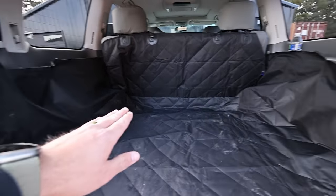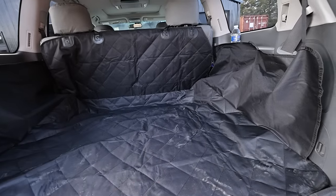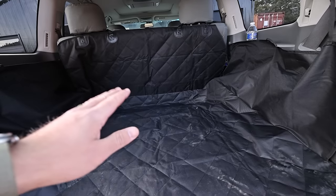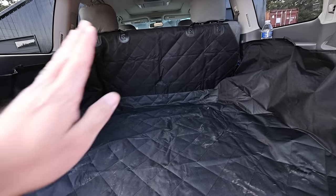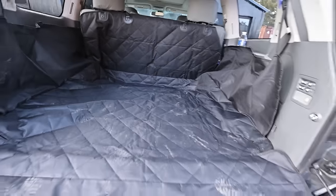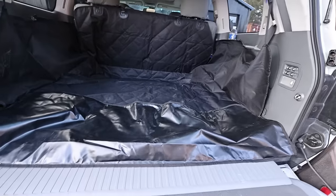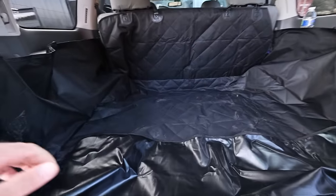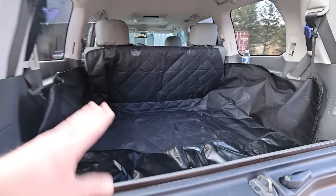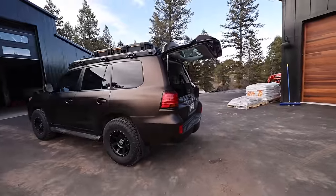I'm kind of debating building a super minimal, very easy to pull in and out, kind of a platform system — so I can fold these seats down and have a sleeping platform. I'm going to be experimenting this week and actually taking the dogs Ashley and Cooper out for a little camping trip. We're going to do a ground tent, set up a Free Spirit hub tent actually. So we'll see how that goes.